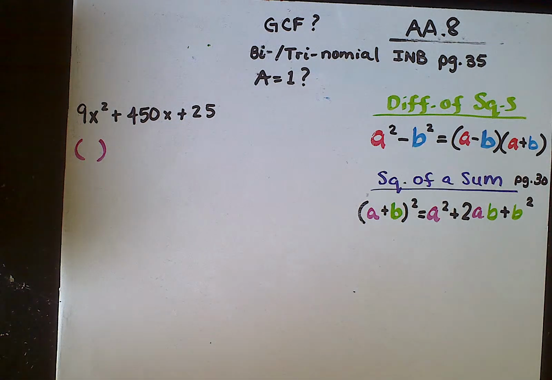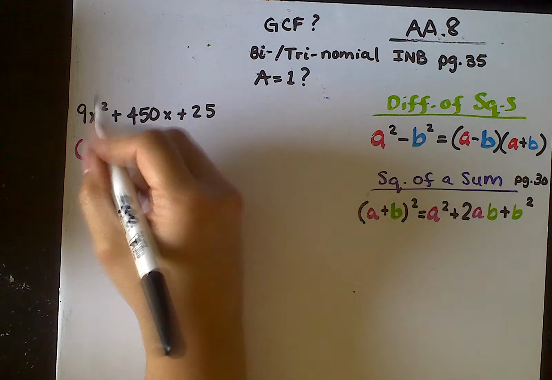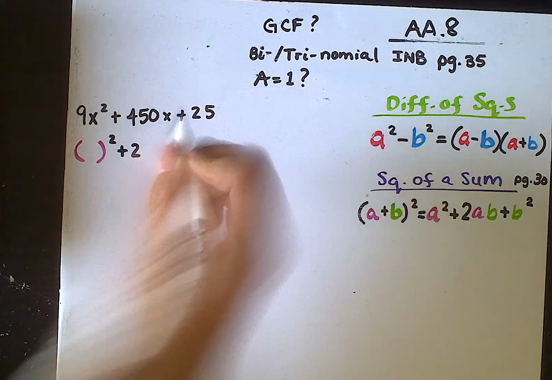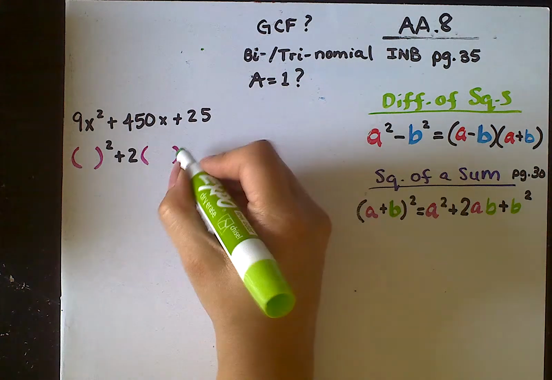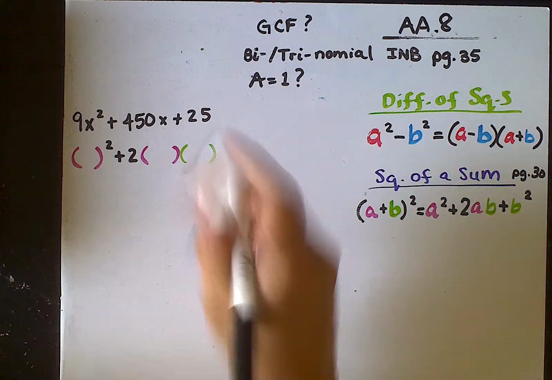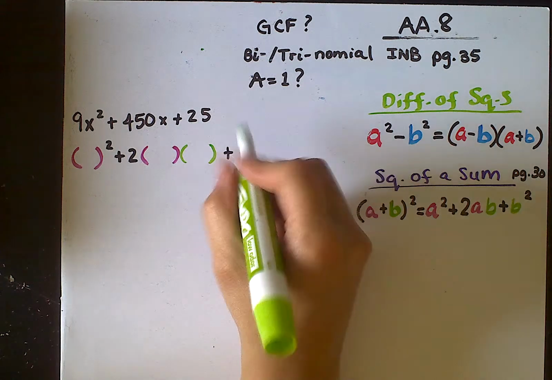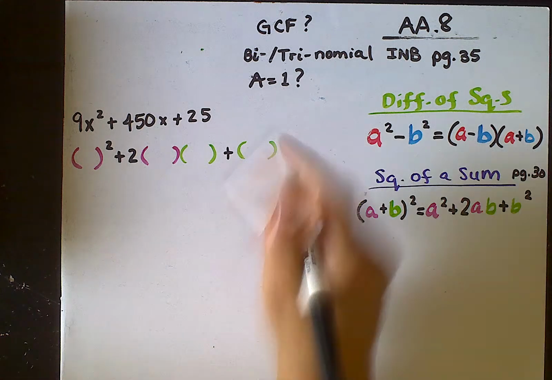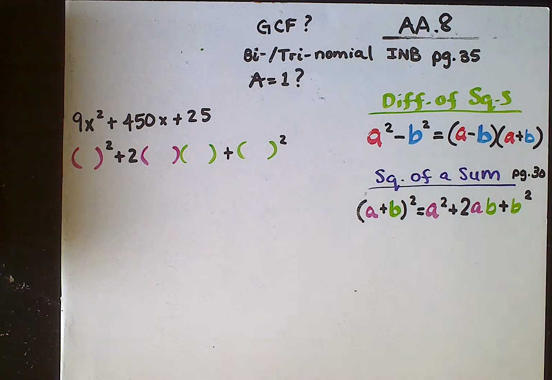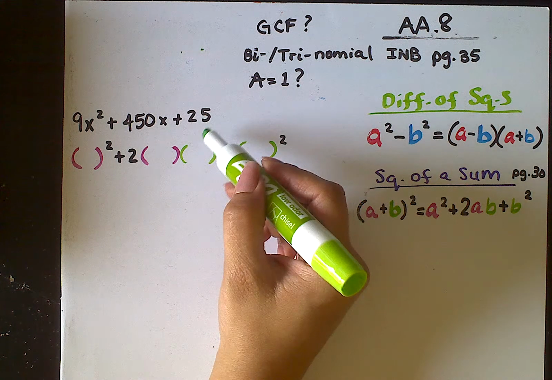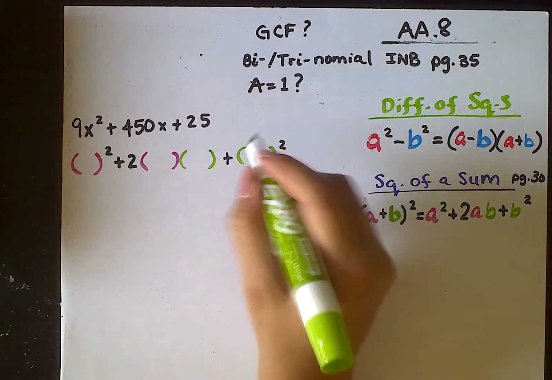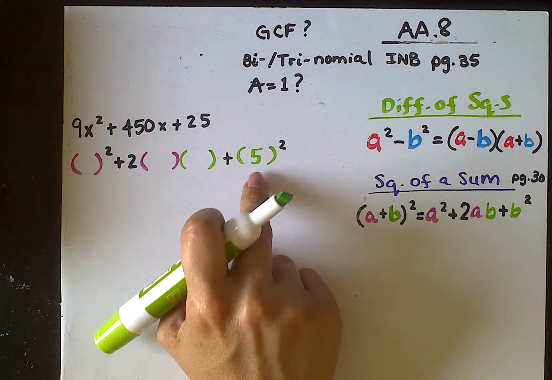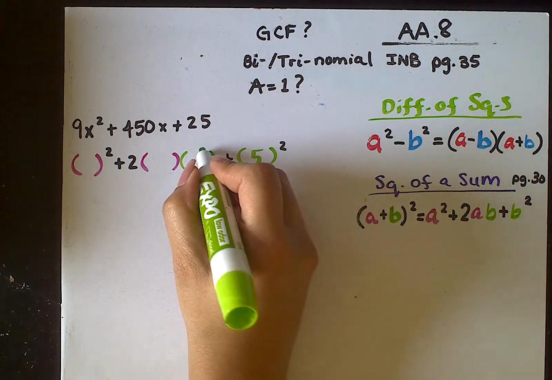Something squared, plus 2 times that same pink something times a green something, plus that green something squared. Now, I always like looking at the C value because usually the C value is something nice. And 25 is a nice and easy perfect square that you should recognize because that's 5 squared. Because that's in green, I'm going to put that in here.